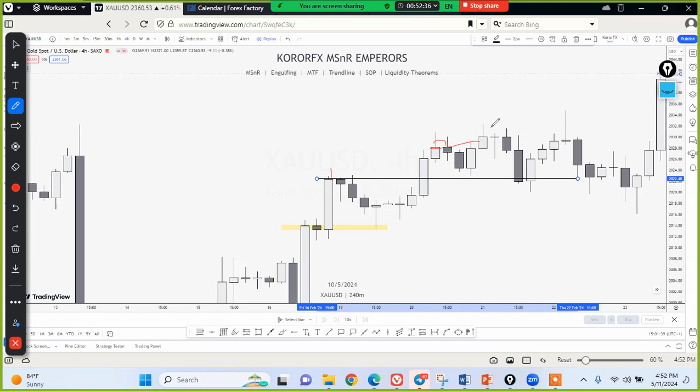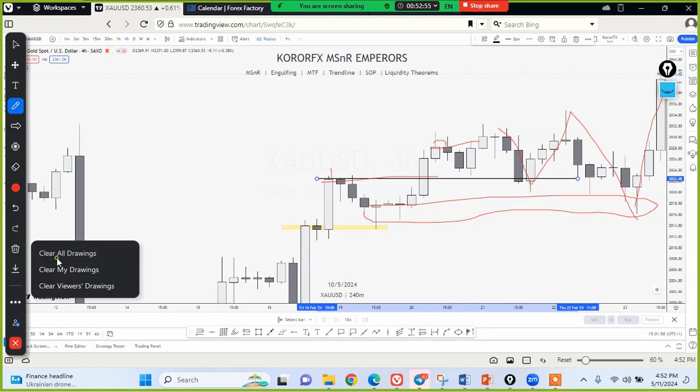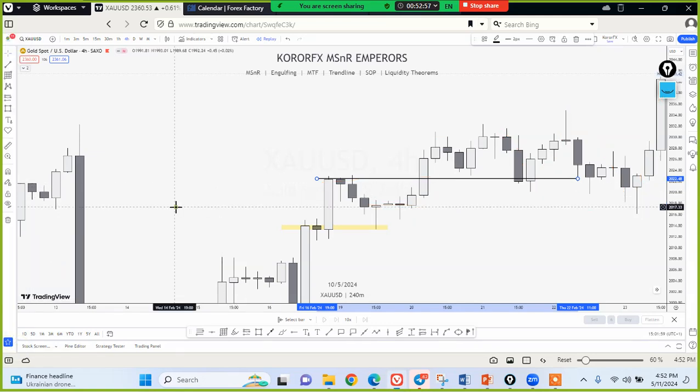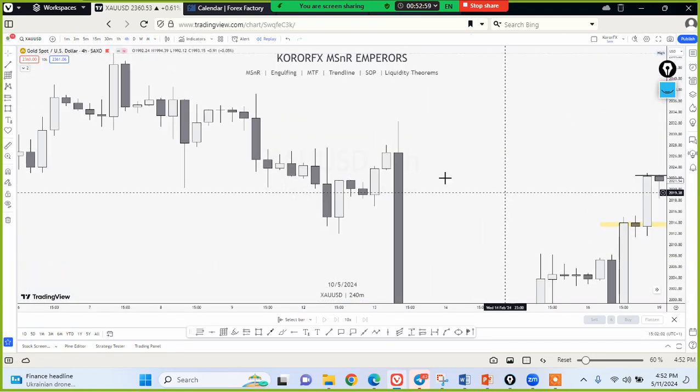So price comes back to the first SNR where it has broken and then buys off, and then again comes back to the base, all right, and then buys off. Always you have to know what the next move will be. Okay, that will be so easy, that will be so easy.